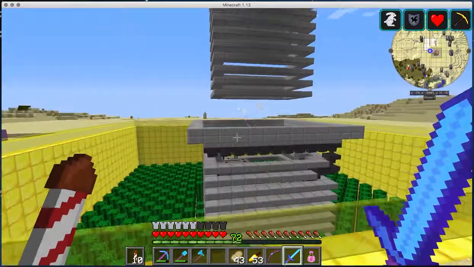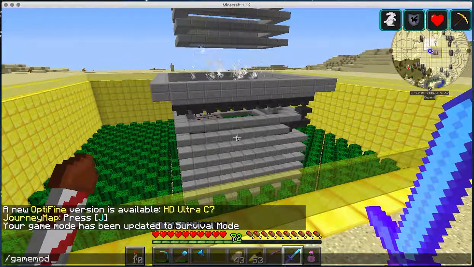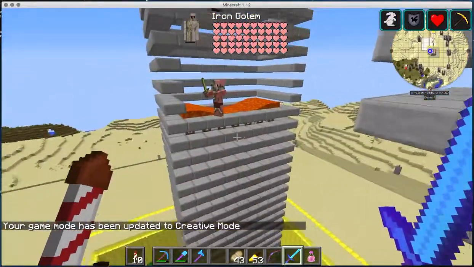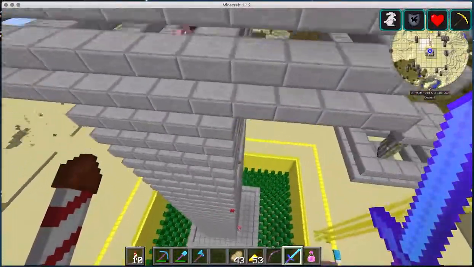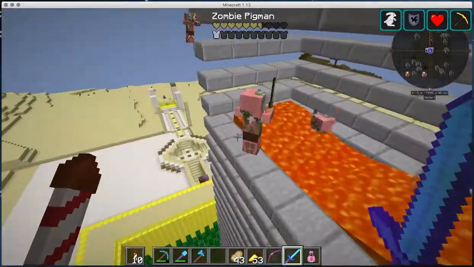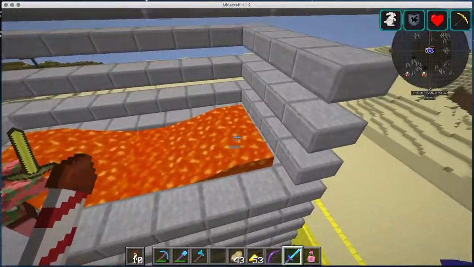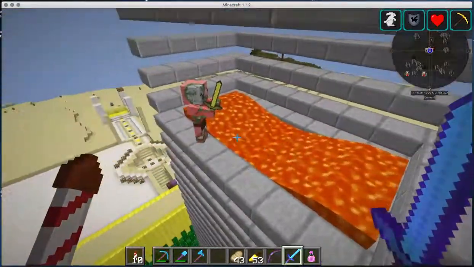Okay, I'm gonna have to go into creative here to show you a little bit more. There we go. All right, this right here is a golem who lures the giant slimes and other slimes off of this lava and into the cactus. The slime will jump in the lava and they won't go through, but this will kill the chickens.